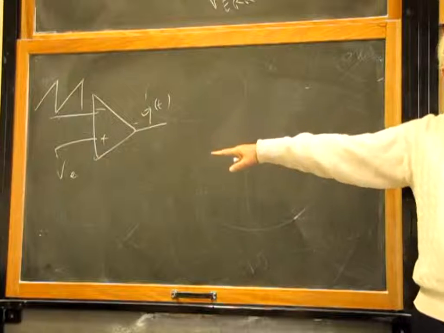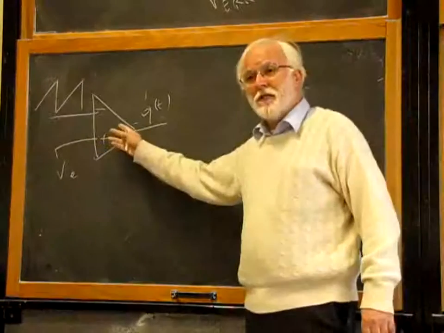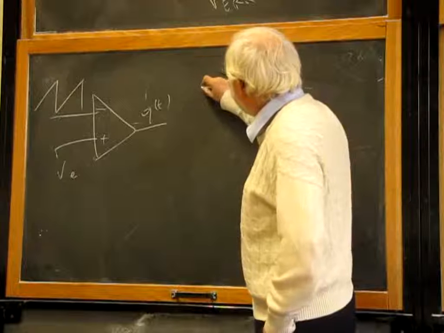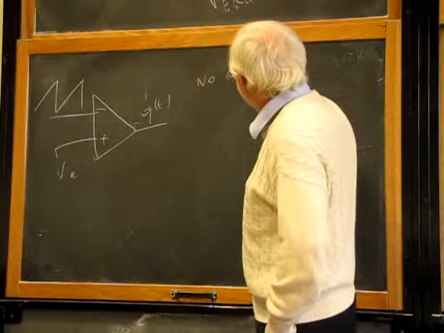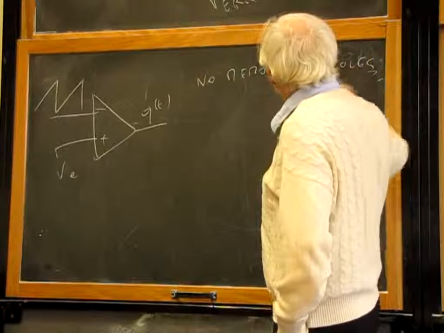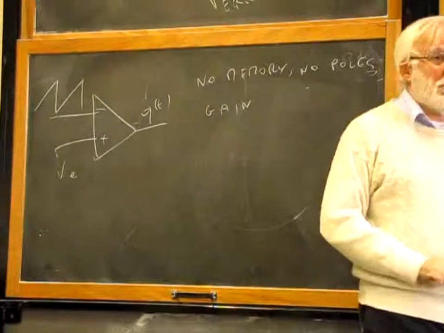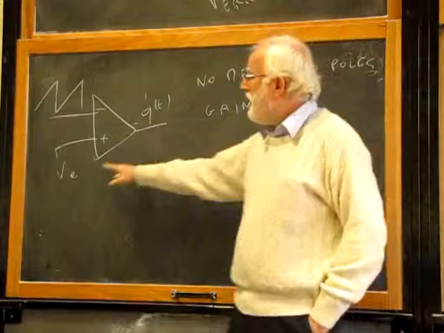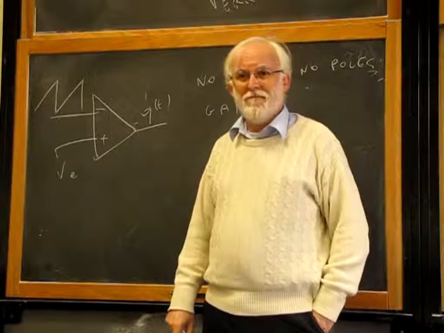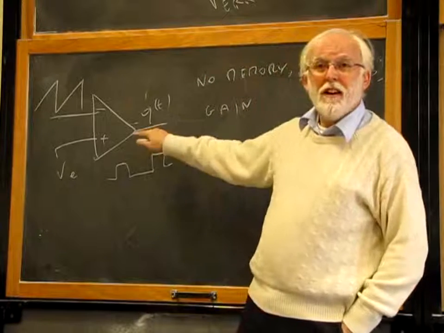No memory. So there is a good hope that we have no holes passing through the PWM modulator. The PWM modulator, the natural one, is just something that has no memory, no holes, just a gain. And the gain of a PWM modulator is not Q divided by V. Why not? Because Q is just a square wave. Yeah. Where's the information in the output signal?